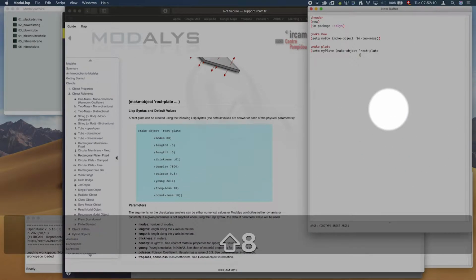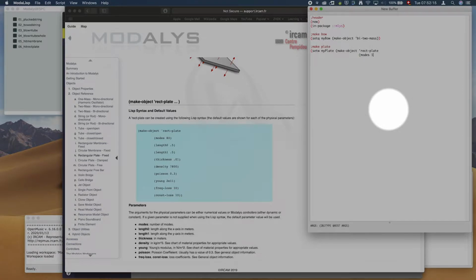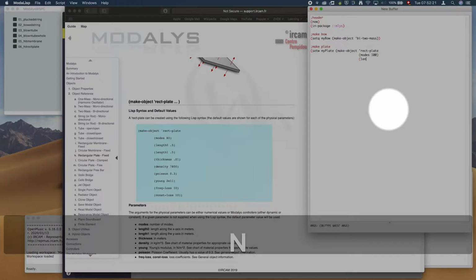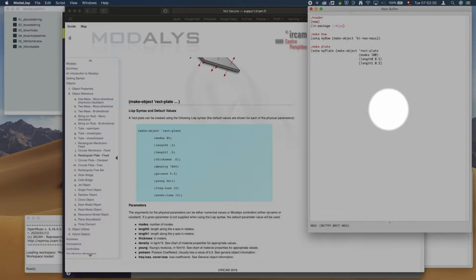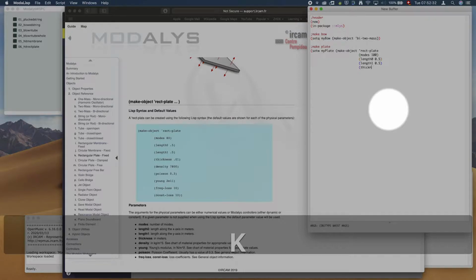Try everything out that you like. Modes, I'm going to 100. Length 0, 0.5, length 1, 0.5. The thickness is going to be 0.01, so 1 centimeter.